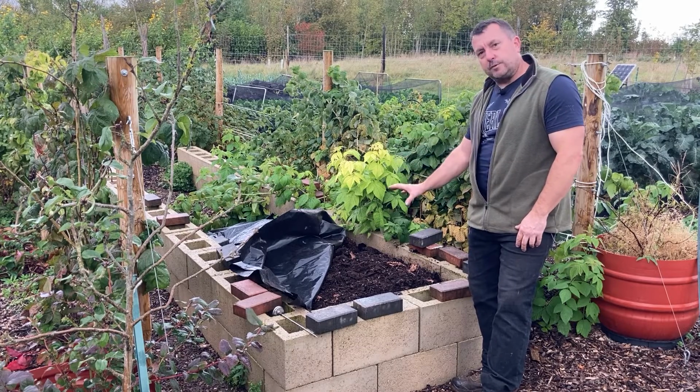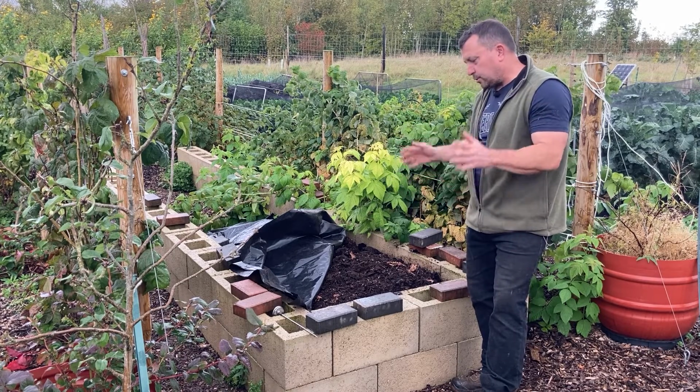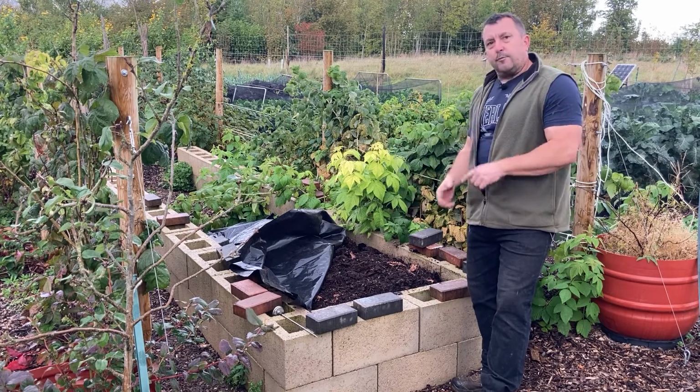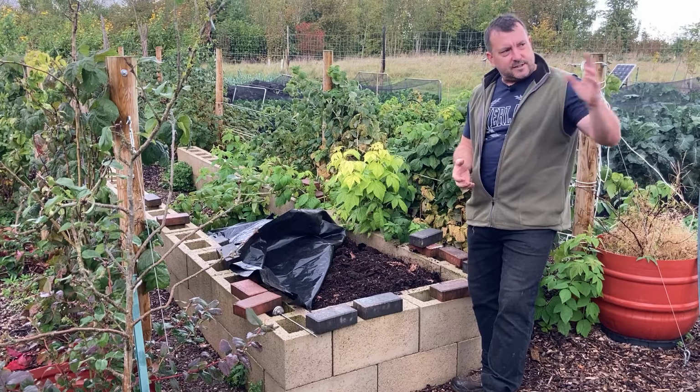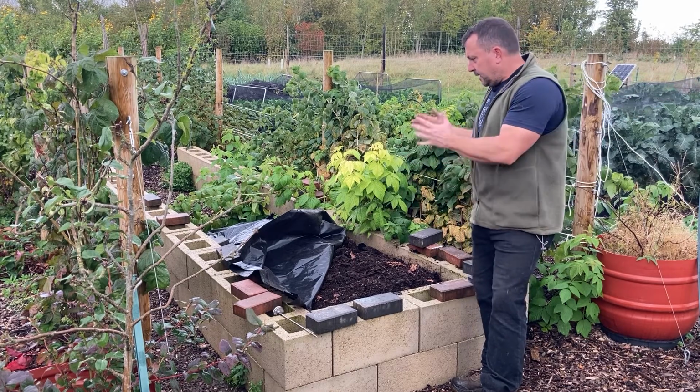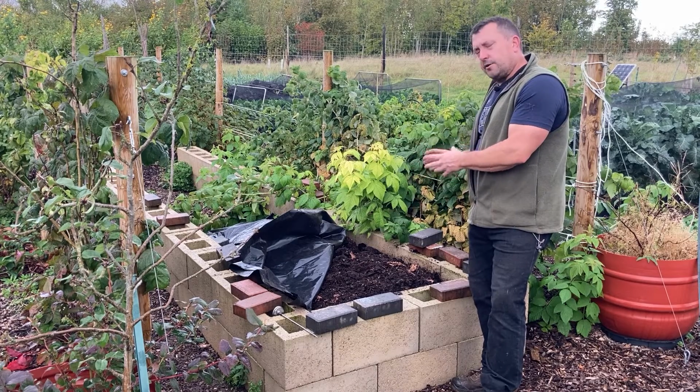But what I'm going to do for now is take any worms that I can find in here. There's a good lot of compost, so I'll have a sift through. There is, like I say, a lot of young worms, so I will get them out, but I'm also doing my winter worm breeding, so that can be used as well come the spring to really give the builder's bag a head start. But for now, I'm kind of just giving up on this bed.